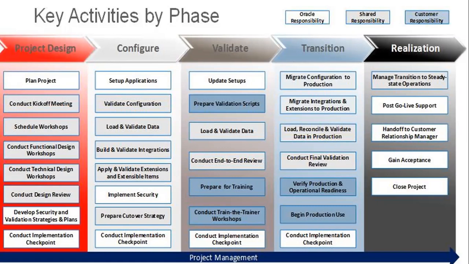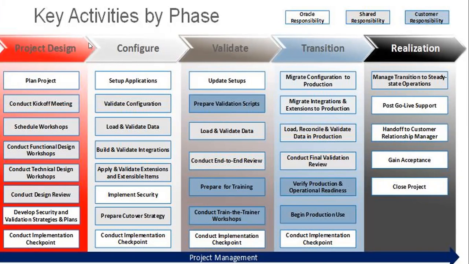Okay, so here are our different phases. Now we can see these are the key activities phases, and here are three options: Oracle responsibility, shared responsibility, and customer responsibility. If you have a white background color, that's Oracle responsibility, and the black color is customer responsibility, and this is our shared responsibility.